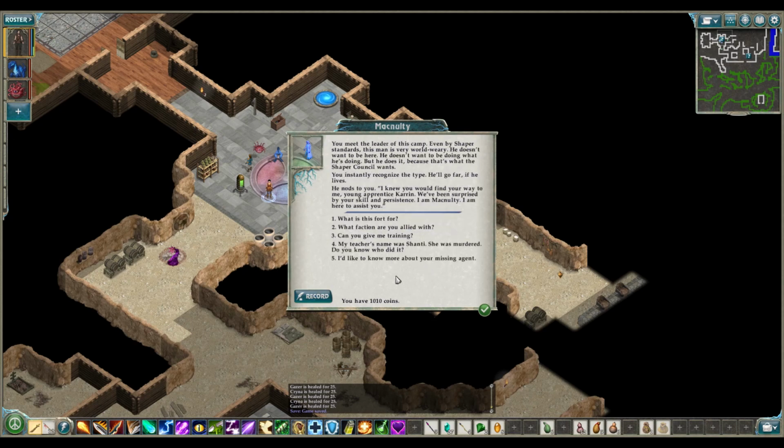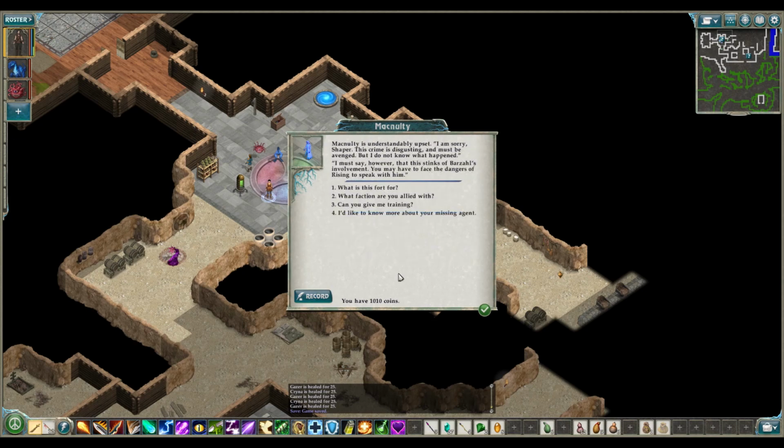Yeah, my teacher's name was Shante. She was murdered. Do you know who did it? McNulty is understandably upset. I am sorry, Shaper. This crime is disgusting and must be avenged, but I do not know what happened. I must say, however, that this stinks of Brazel's involvement. You may have to face the dangers of rising to speak with him.